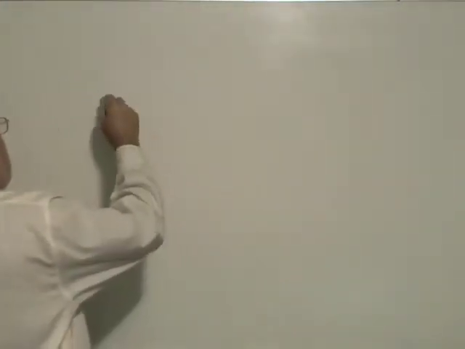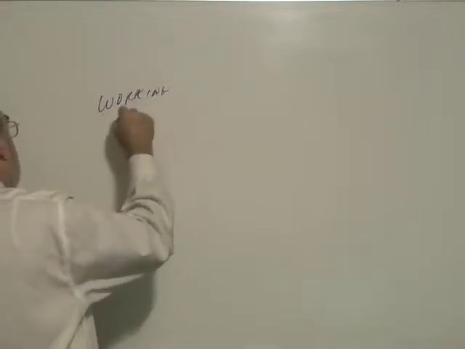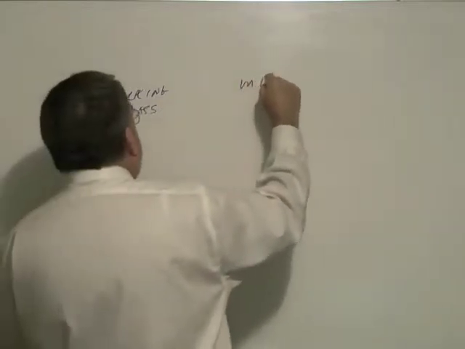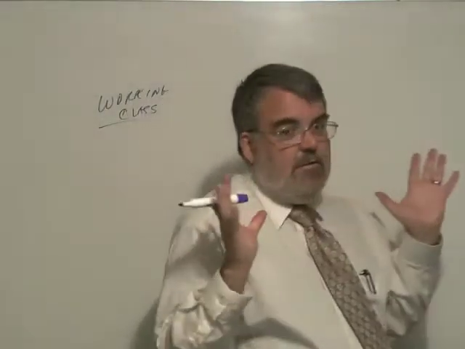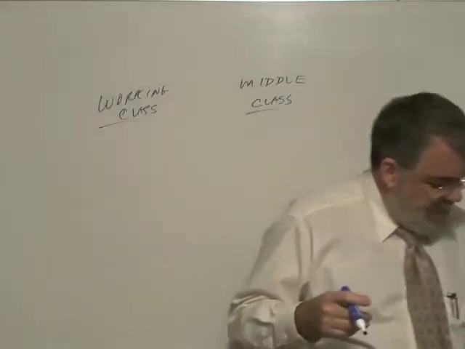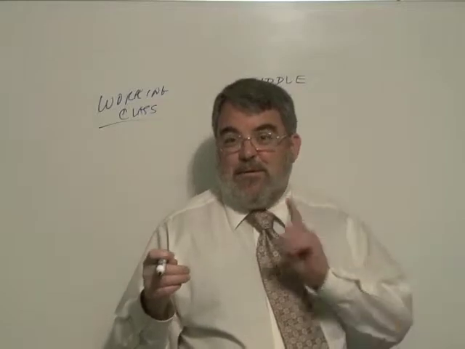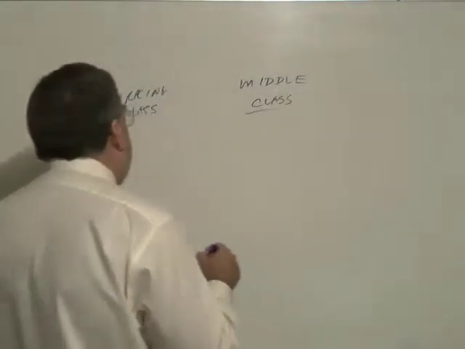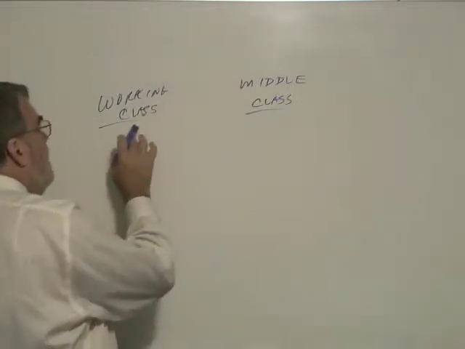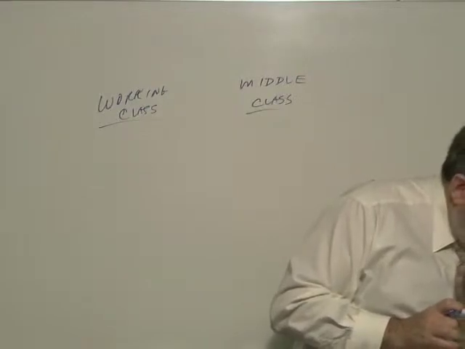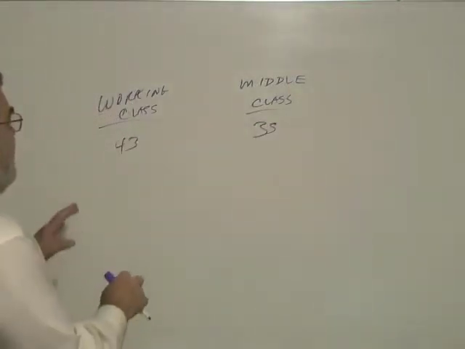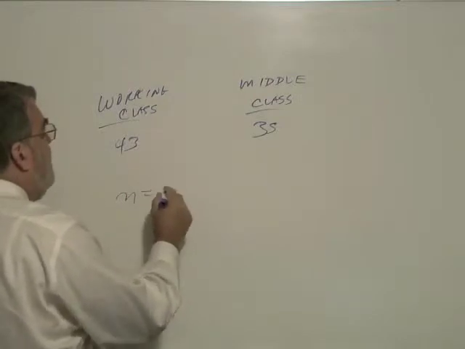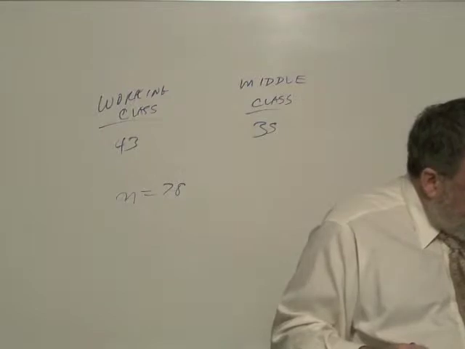So they had two groups, two categories. So working class and middle class. I guess the implication is working class or poor, I don't know. Two categories. So the categorical degrees of freedom are going to be 1, aren't they? Categorical degree of freedom is going to be 1, because there are two categories. Now, the number of working class girls was 43. And there are 35 middle class girls. So when you add those together, n was equal to 78, isn't it?